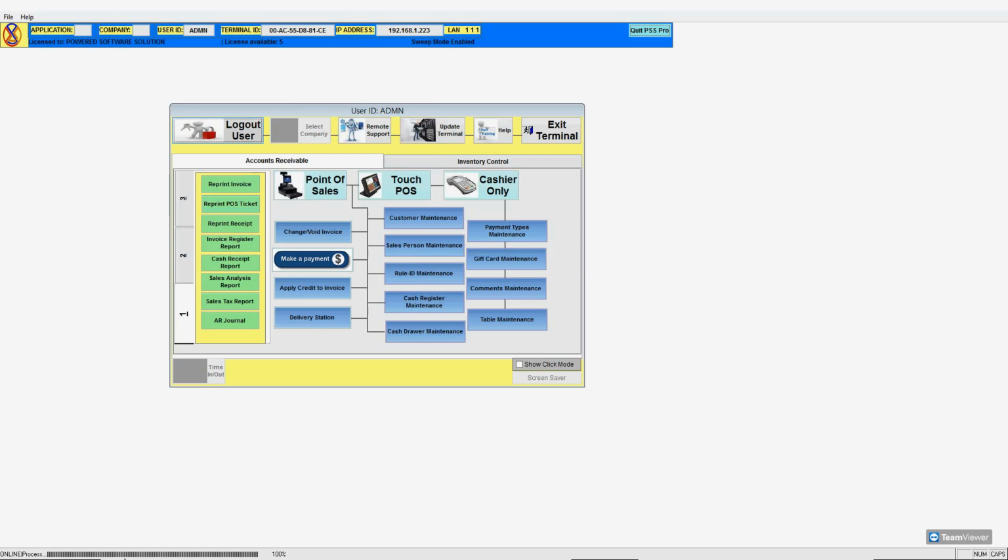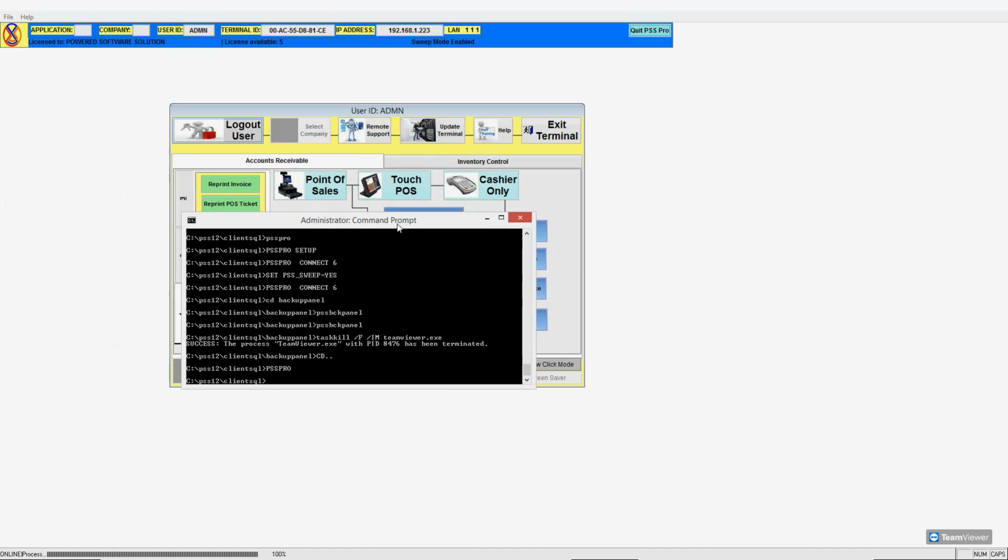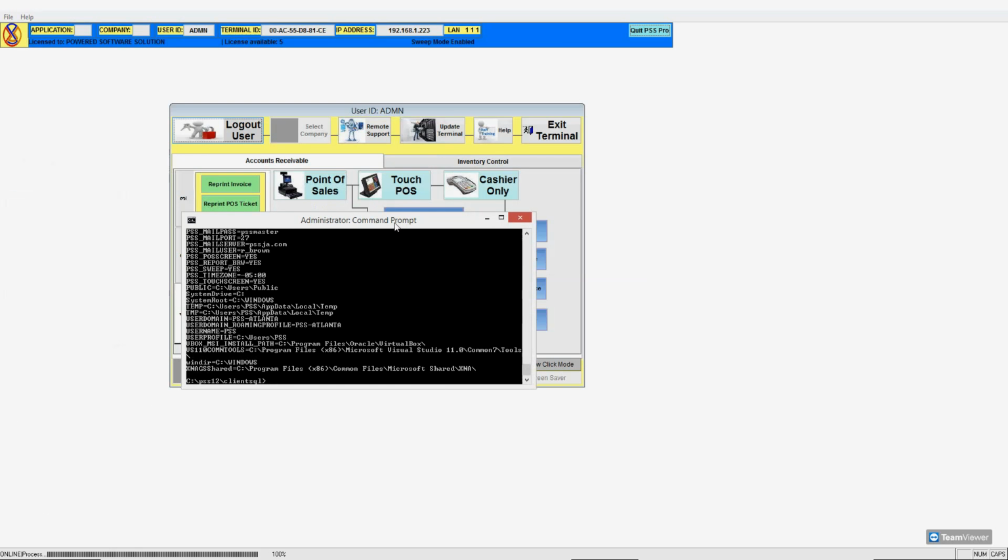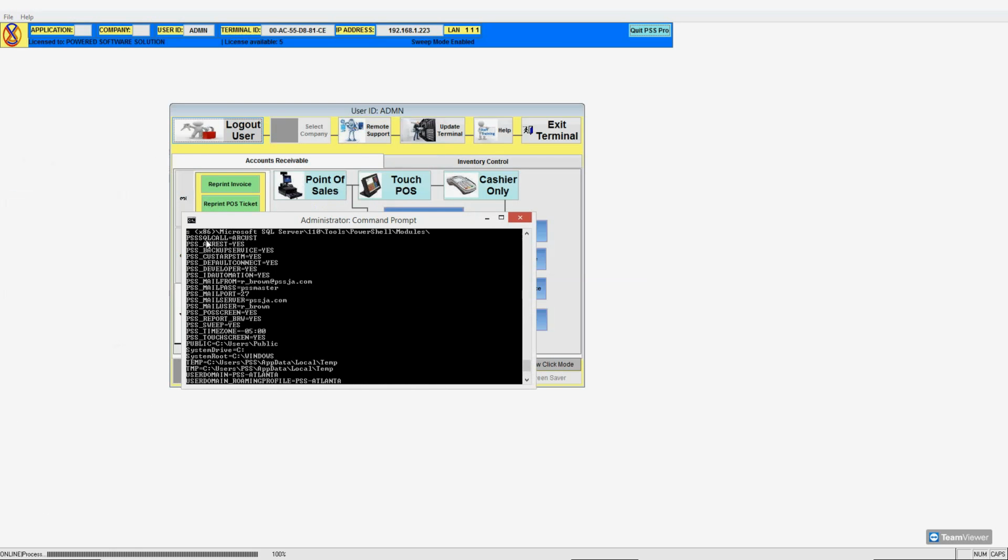But there are certain settings that I do from the DOS prompt, which is a command prompt, which is not really a command prompt, but from the environment variables on the machine. So inside here, you see these variables. All these variables mean something to the PSS. You understand the time zone, the touch screen mode, sweep mode, report browse mode, POS screen. That's what locks the POS screen on the screen. That's why I can't toggle it on and off.